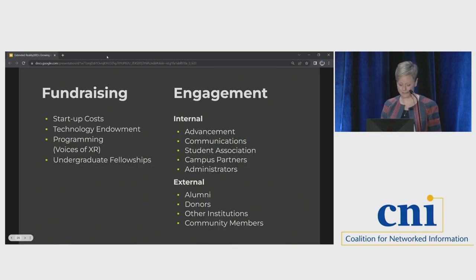It was clear from the outset that future-proofing Studio X would be a real challenge. One of our first priorities was working with Advancement to build an endowment to support technology refresh costs. We also worked with Foundation Relations to secure a $400,000 grant from the Emerson Foundation to help with startup costs. We had an alum who was particularly invested in undergraduate leadership opportunities, and she helped us hire our first undergraduate fellows, who were really key for our initial outreach efforts in developing our first workshops and working with classes.